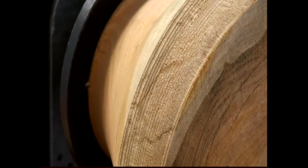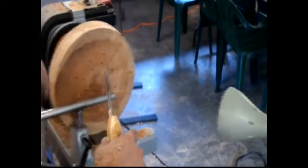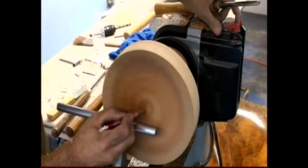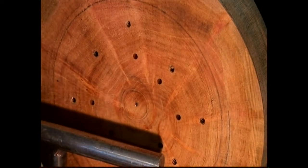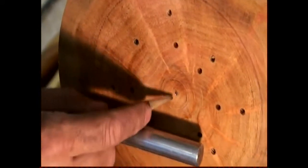Okay, we don't need to take any more off on the outside. Now to drill a hole with the spindle gouge, I need to find the dead center. Or sometimes if I can't see it well when it's spinning, I turn the light on. Or have someone do it for you. Or have somebody, but I put a pencil mark there. That tells me where the center is.